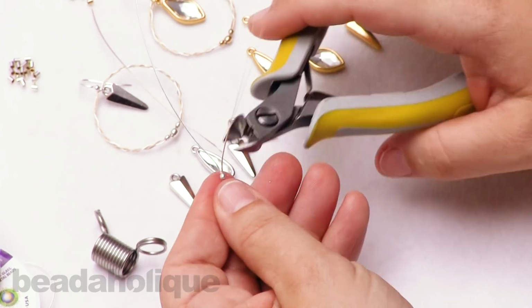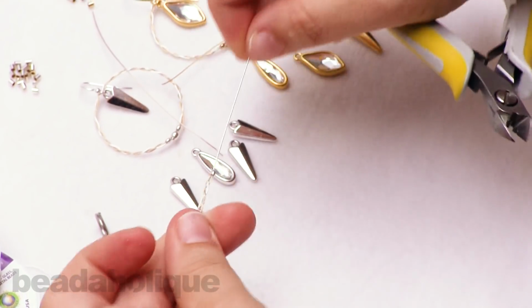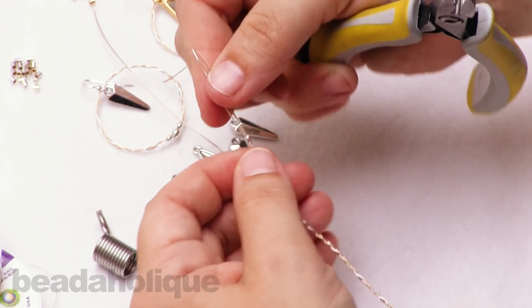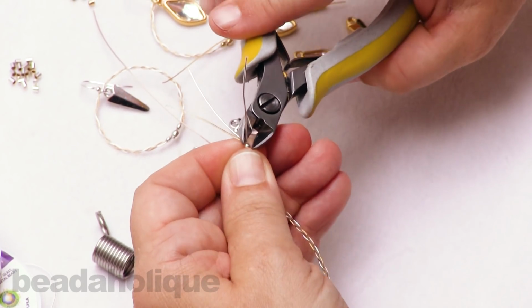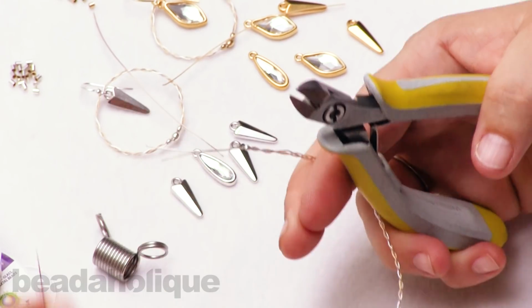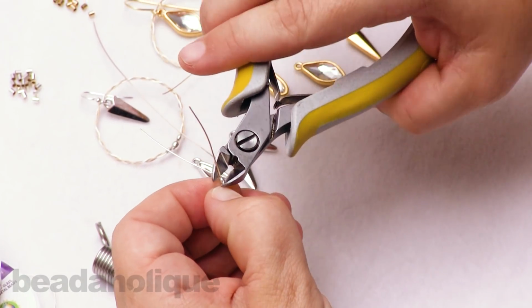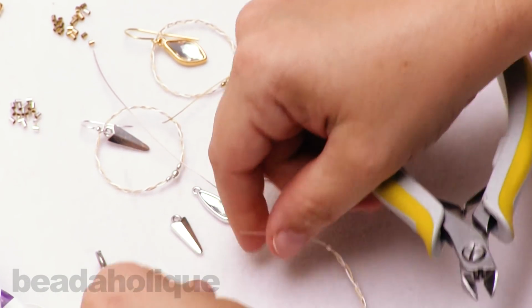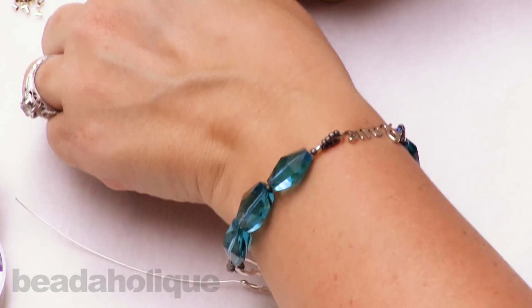When you're using a flush cutter, you use the flat side of the cutter to get as close as possible to the crimp tube. So I have just 1 wire coming out of my crimp. And I like to clip 1 wire at a time just to be really careful, and also just to get that nice, clean, close cut. So that someday when somebody looks at it, they'll say, hey, where did that wire even connect?